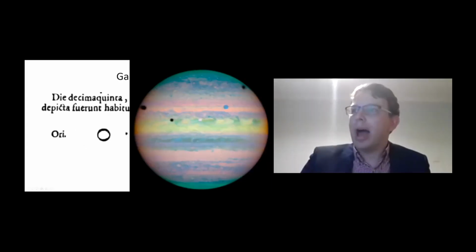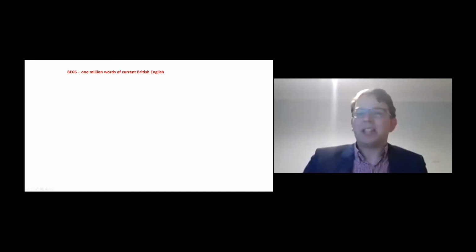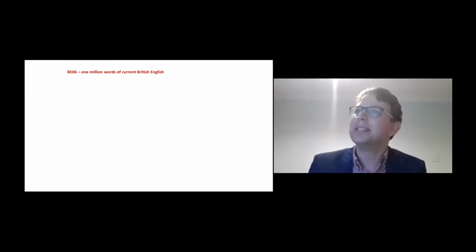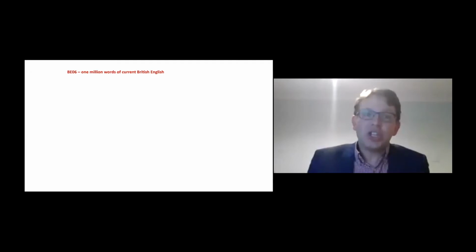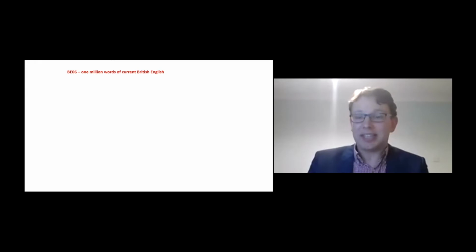also in corpus linguistics. So let's think about corpus linguistics and how we can apply some of these lessons to corpora and corpus data. What is a corpus and how would you visualize a corpus? Let's imagine that we have a corpus of the Brown family size. So 1 million words, BE06 is a corpus of current written British English, 1 million words of different genres and registers. And the question is, how would we present that and how would we visualize that data set?